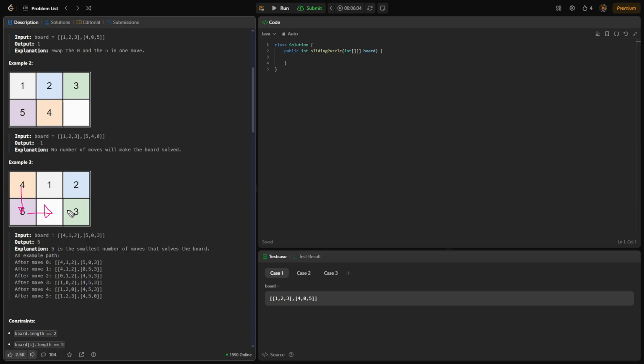Then the next move, we move 1 here, so now 0's here. Then we move 2 here, we move 3 here, and then boom, we have it solved. So 0 is going to be here. This is going to be 1, 2, 3, 4, 5. Boom, and we have our problem solved.